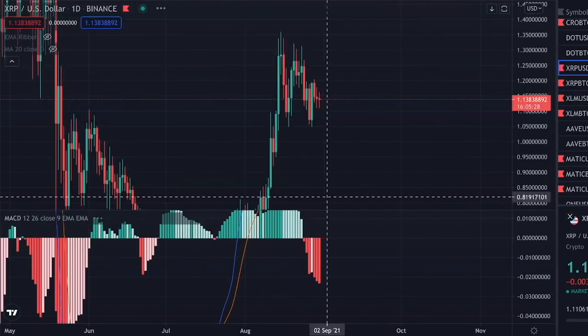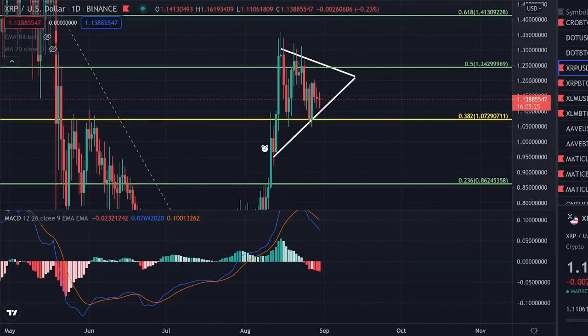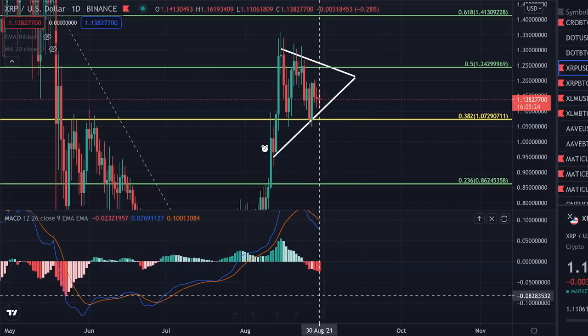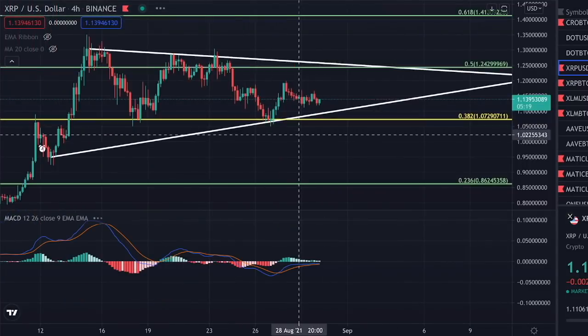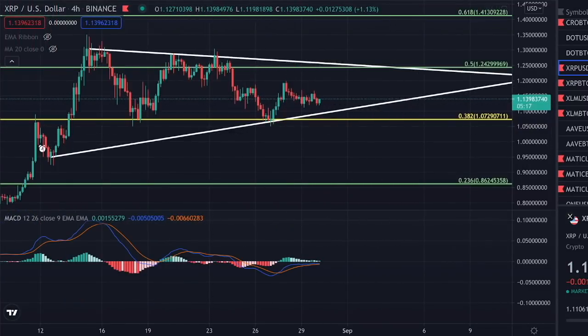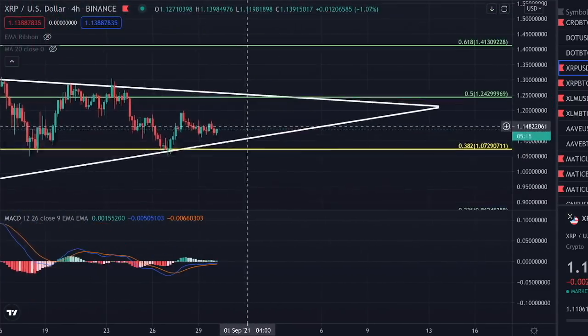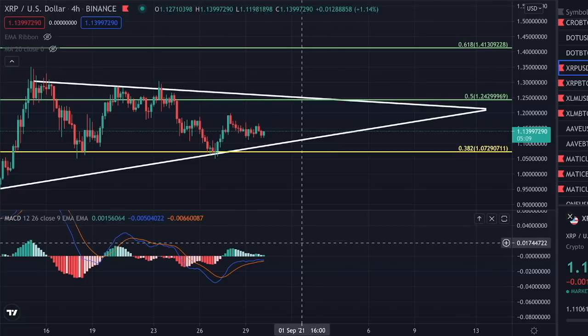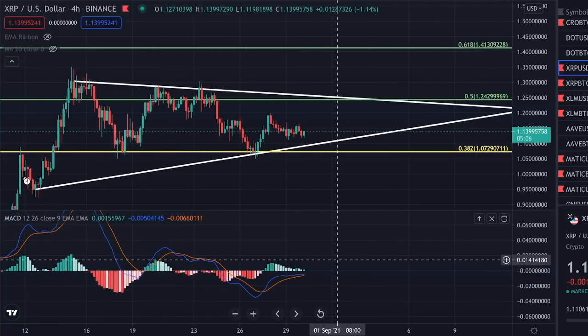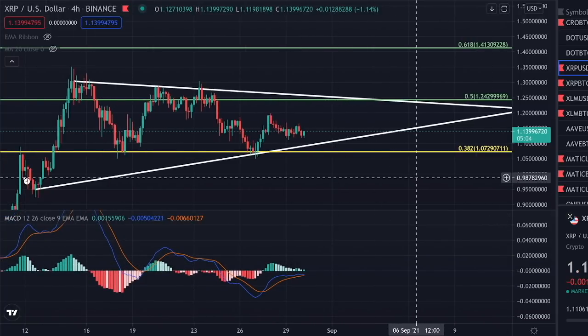But if we take a look at the daily time frame, you can clearly see that we are already experiencing that major downward momentum. And for me personally, what I think is that if we are not able to stay on top of this ascending support, we will have some difficulty not seeing a crossover anytime soon on the daily MACD. And if we do not see that occur, we might start seeing some downward momentum for the upcoming days, perhaps even weeks.